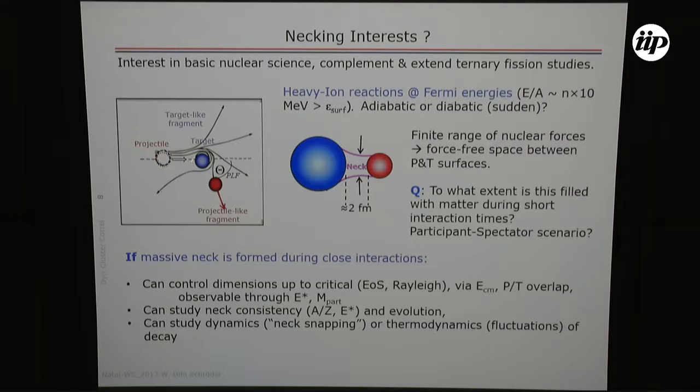When a projectile approaches the target from a distance of something like 2 Fermis, then the surface interactions are such that they create a force-free field in between. So now there is no force, it's sort of a Lagrangian point between these two nuclei. And so now what happens? If the time is available, of course, what will happen is that nucleons from the target and the projectile are able to fill this space and produce a massive neck, so that you really have a completely filled mononucleus, which has a sort of an odd shape, but nevertheless has a neck bridge between projectile and target.